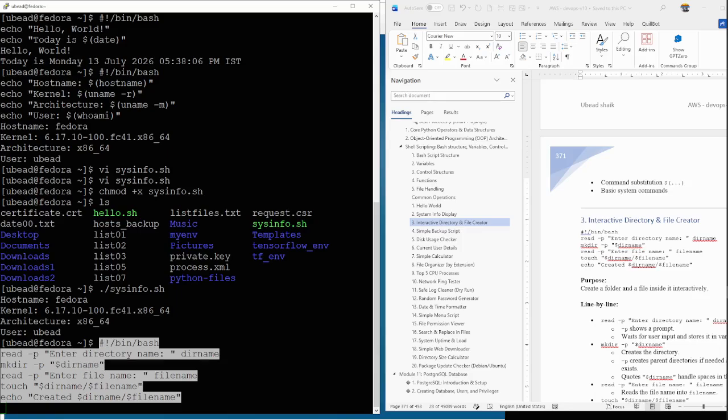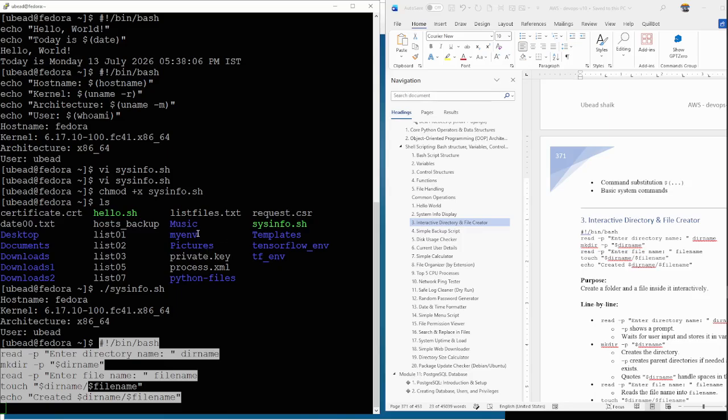If you do it, you will be taking this input. Okay, then you are reading the file. Okay, read file. So you are taking it as a file name. Okay, so you are creating it with touch $dirname. Okay, this is where user is giving input and then he is giving the file name. Okay, so let me see it here. We don't have a directory called, what is this?